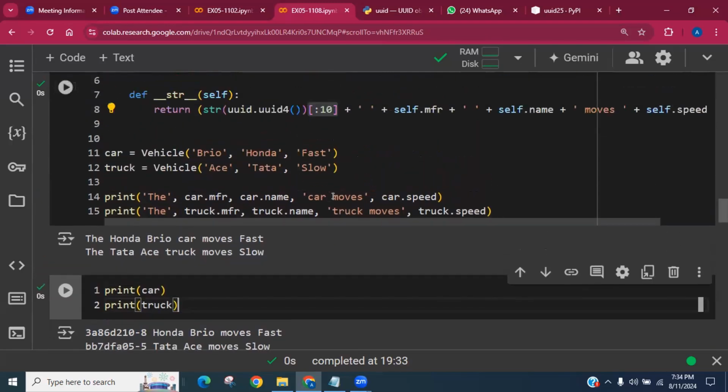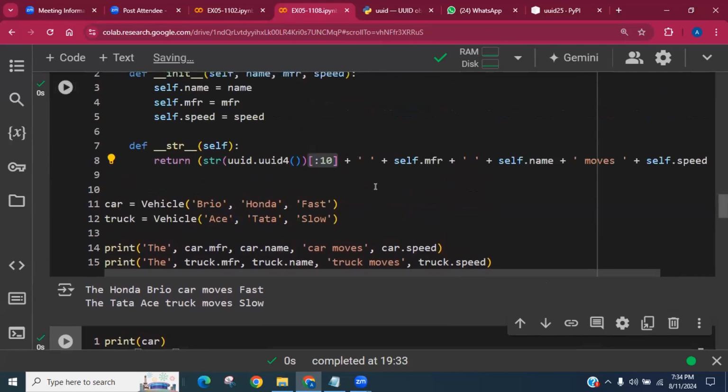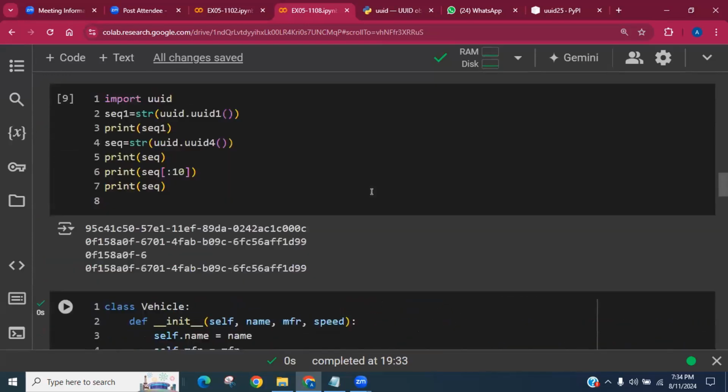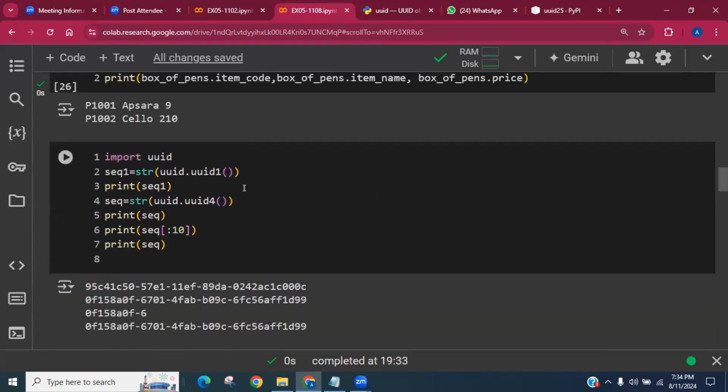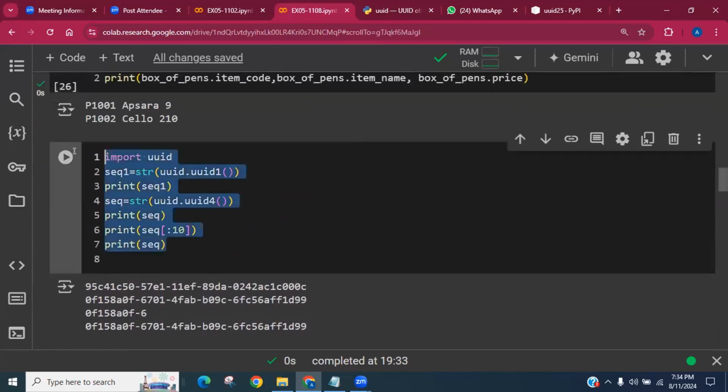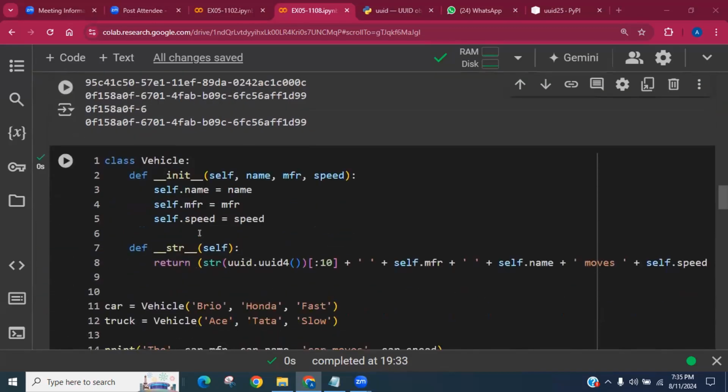Is this clear? Yes. So what you can do here is try this UUID import first. I'll put it in the chat. You open a new cell and just run this to get the output. I got that. So that's your sequence for the unique value.